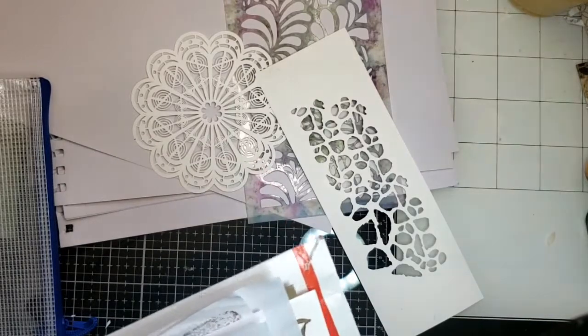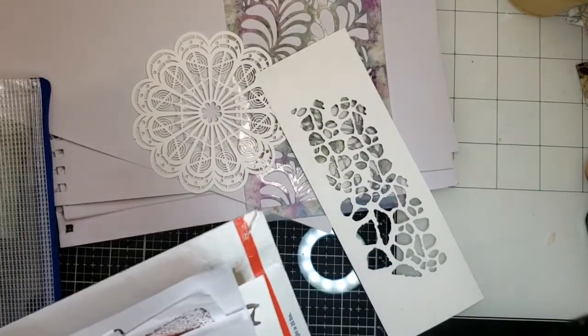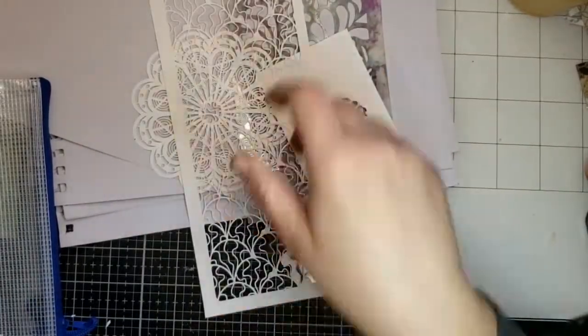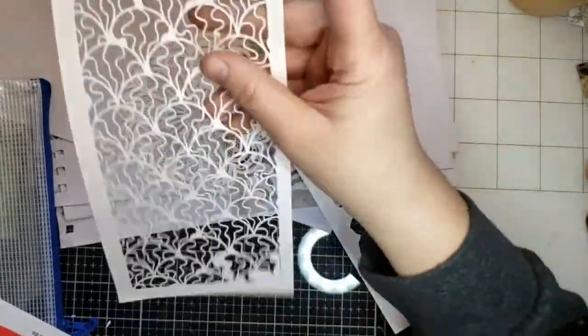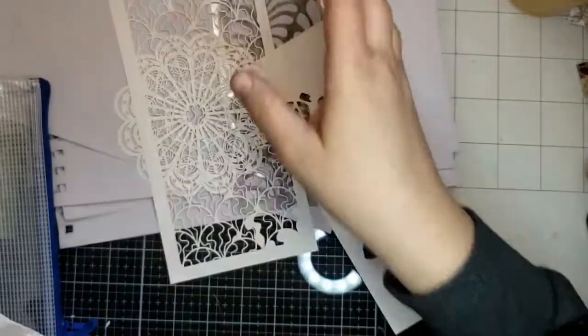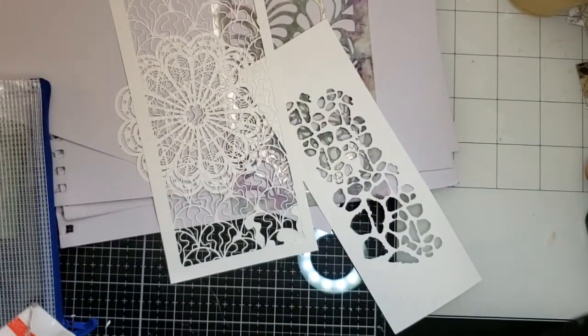Okay. Let's move addresses and stuff out of the way. Like this one, excuse me, couldn't get all the bits out. And that one didn't cut perfectly. But you know what? I don't care.